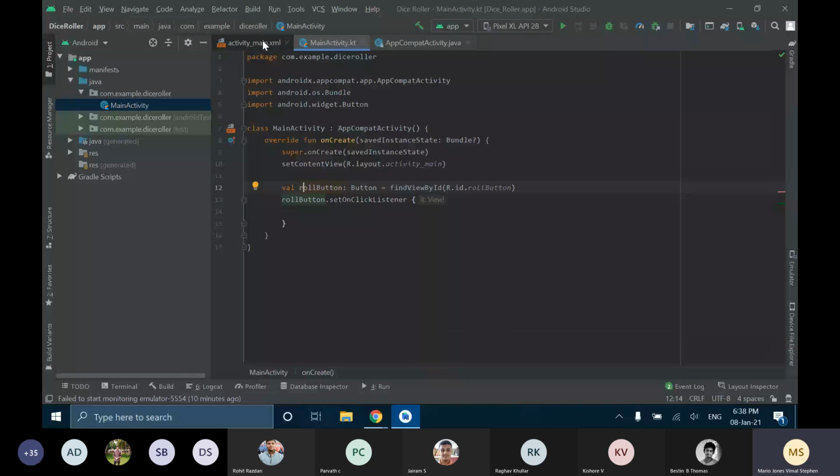Whenever someone clicks this button, this block of code that I'm going to be writing here would get executed. Fine, you get the point. Anyone has any doubts about what an on-click listener is? You have a view, and view dot set on-click listener would set an on-click listener to it. Whenever someone clicks it, this block of code would be executed.